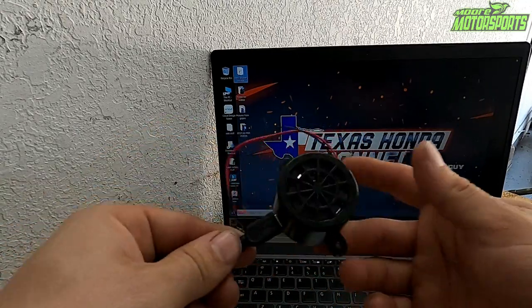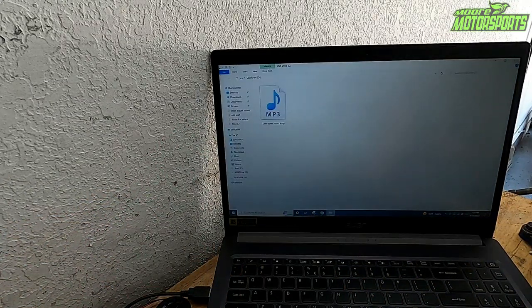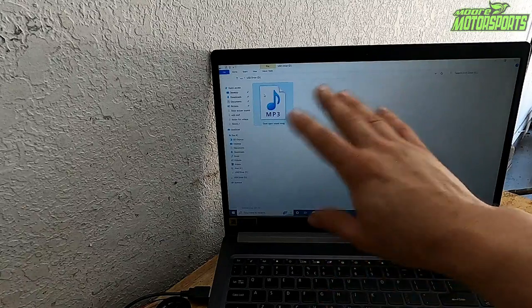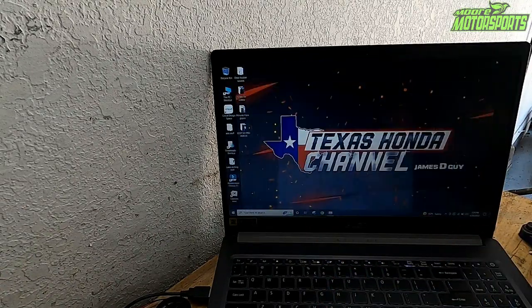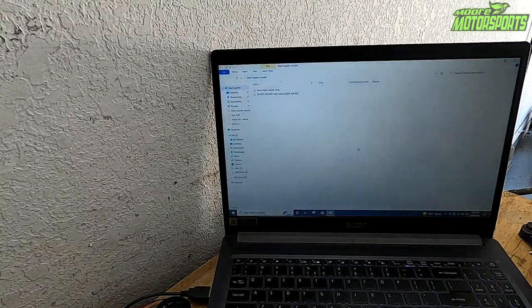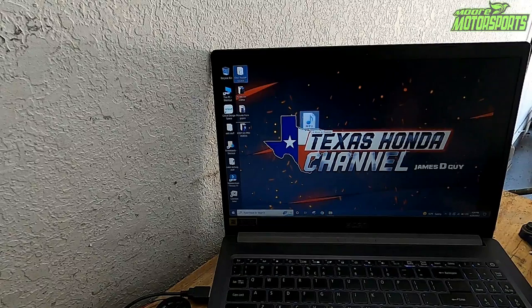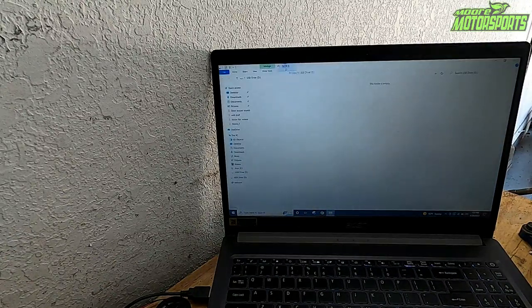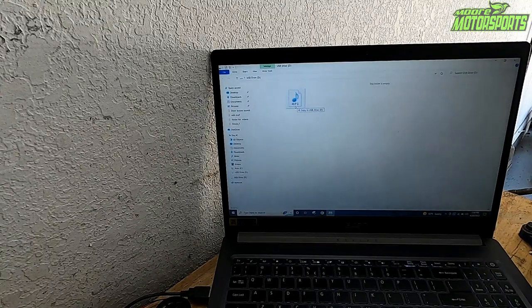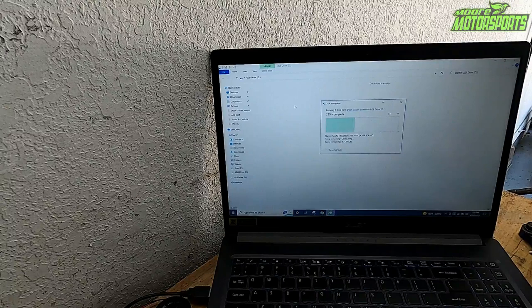It's really simple. Just plug it in. It'll open it up with a sound file that's already in it. We're gonna delete that. And I have a custom sound file I made for The Legend of Zelda. It's actually just the sound effects. So we're gonna drag that over to it. And this will be considered a USB drive. So we're gonna go ahead and drag and drop it right in there.